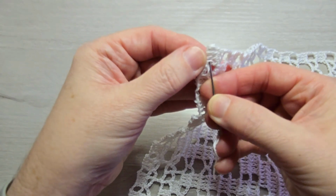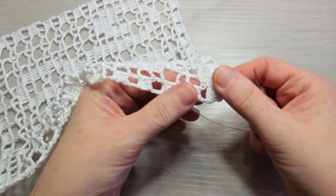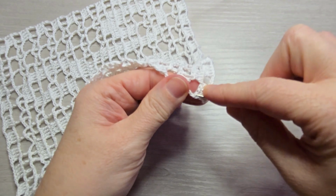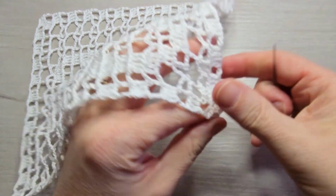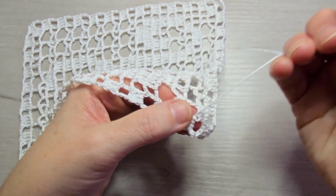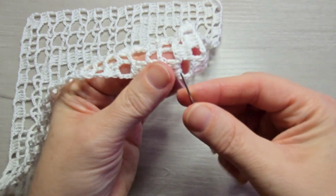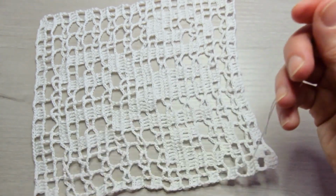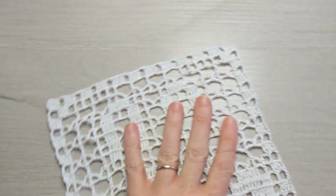Okay, so I'm going to weave back through that one. And then we're going to go up a ways. So let's just tuck it in here. Tuck it up through here. And then I'm going to go to this row right here, and I'm going to weave back and forth a couple times that way. That way we don't have that thread just randomly popping out. One more time. Cutting the thread, not my work. There we go. All right.